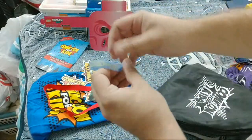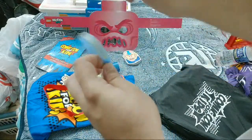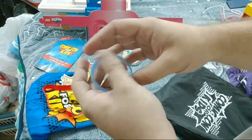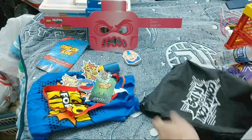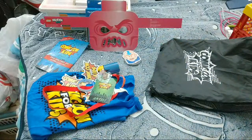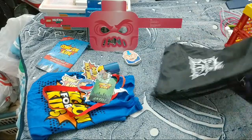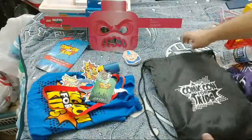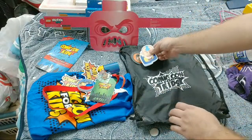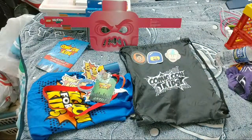And there's also a bracelet that has Comic-Con for Kids in the same font. Doesn't have the splash behind it, like on the logo. But yeah, all of that for $35. Not bad, especially when this itself was more than half of it. But you get a lot of stuff. Like I said, it was a good value. So yeah, that was practically everything from Comic-Con for Kids, right here in frame, which is great when I do the Instagram post for it. And like I said, I had a really good time.